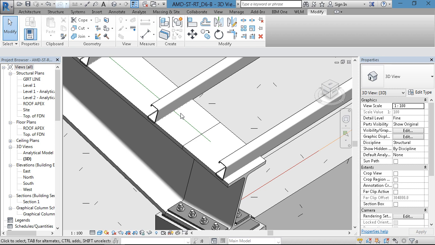Let me close this one. Load into project. On the right, click that, and then you can stretch the one. Okay? So you have that one already.